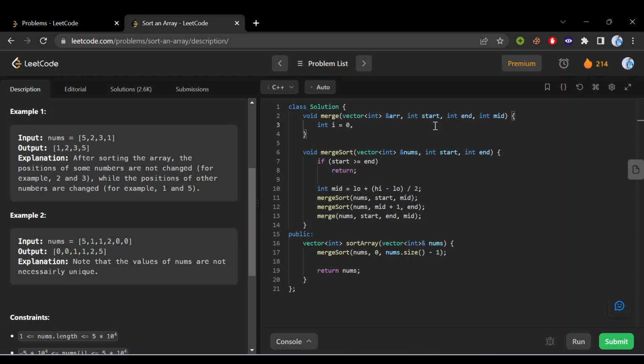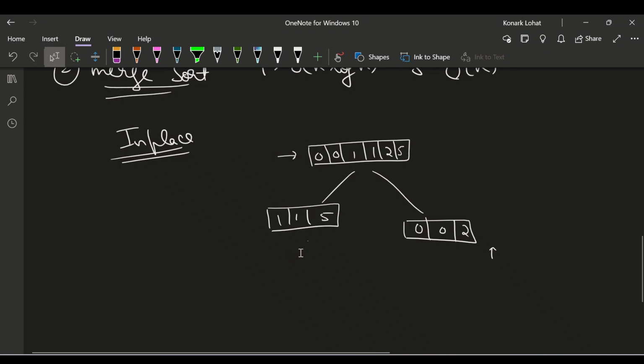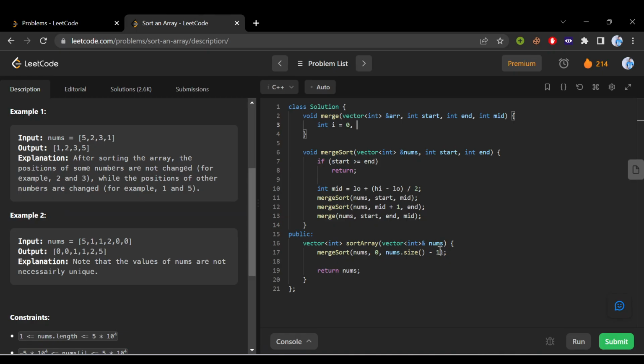So you need pointers, right? Because when I was comparing these elements, I need an i pointer and a j pointer, and I also need a k pointer for the main merged array. The i pointer is for the left array, and the j pointer is for the right array. So i and j are equal to 0 and k is equal to start.